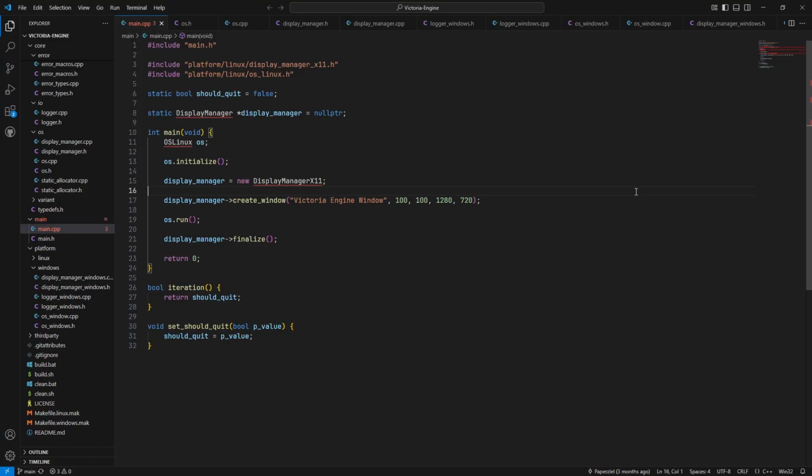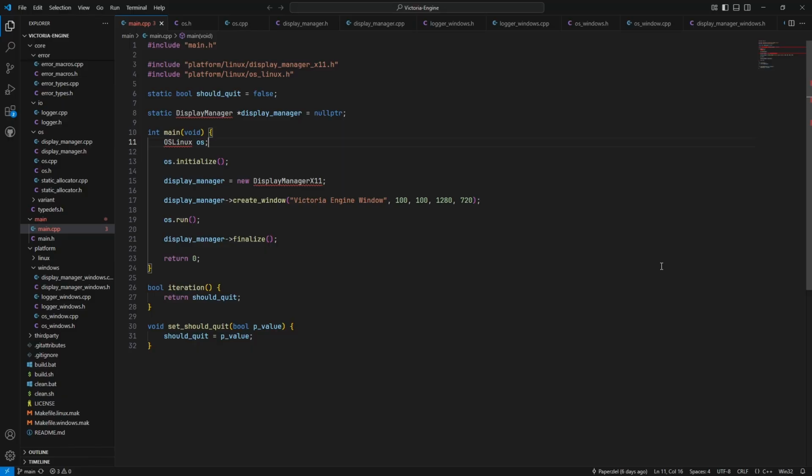So if you were following on from the last video, which would have been the OSLinux video where we set up our OS implementation for Linux, you will see that we have a little bit of a problem. And that is, of course, that all of our Linux classes and subsequent structs that we have created don't exist when we transfer back over to Windows. Now, of course, we could go and change these back to Display Manager Windows and OSWindows here as well, over and over and over again to avoid that. But of course, that's not very effective as a way of creating things.